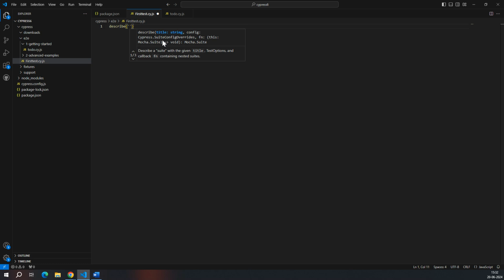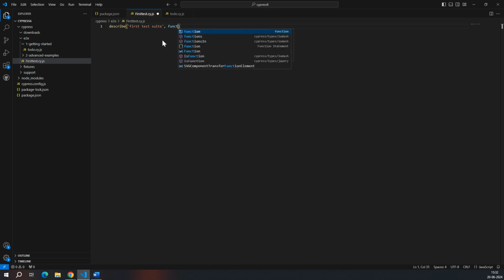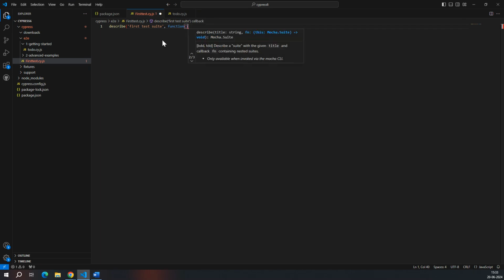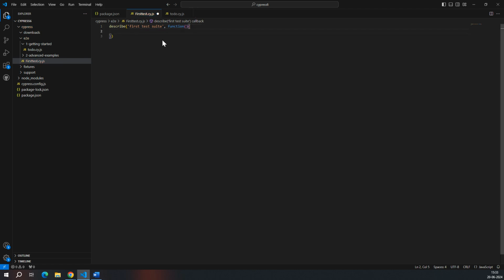Just give a bracket and then say first test suite, and then function, brackets.